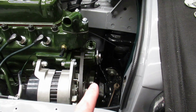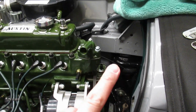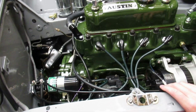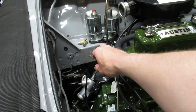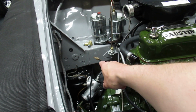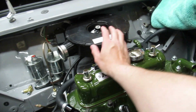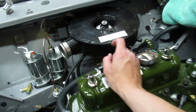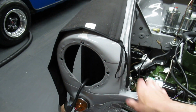What needs doing in this engine bay is I need to put the water pump pulley on and the spacer in the fan. The radiator needs going in along with the bottom hose and top hose, which you'll see in a video. I also need to sort out my brake lines and fit the T-piece which goes from the brake master cylinder and divides it for the back of the car and the front of the car. The air filter fixings need doing as well. I'll put a little sticker on there, just thought it'd look a little bit cool. Again, can't do anything with that light yet until that wing's been resprayed.